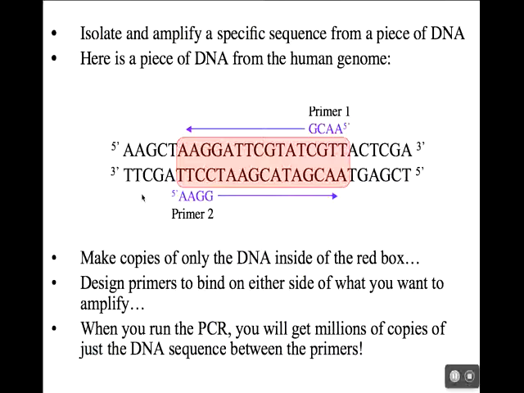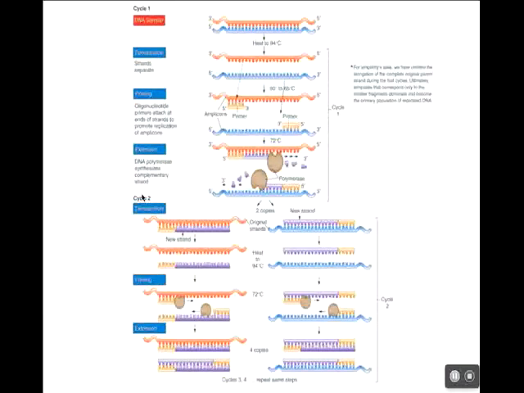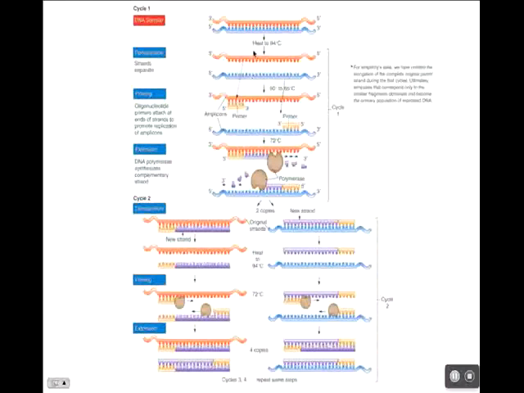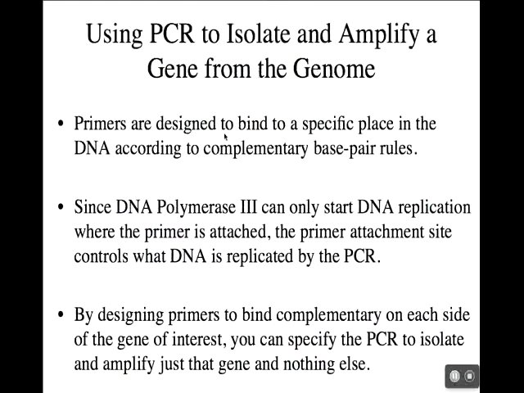Okay. So again, PCR, if we go back a couple of slides here, PCR is all about copying. And at the beginning, you put in your template, your enzyme pol III, you put in primers that you designed and purchased, and your mix of nucleotides. And then the machine changed temperatures for you in order to make lots of copies of those template strands. Well, if you want to copy only one thing, then you need to make sure that the primers you design are on either side of what you want copied, because that's where DNA polymerase is going to do its copying. So in order to isolate and amplify just one gene from the genome, you design your primers to bind on either side, and that will cause DNA polymerase III to only copy what you want.